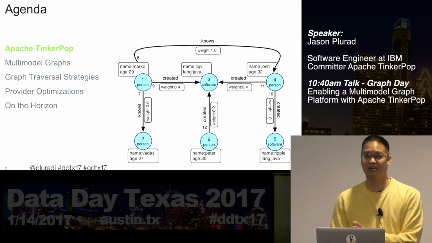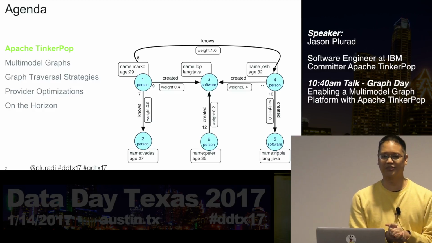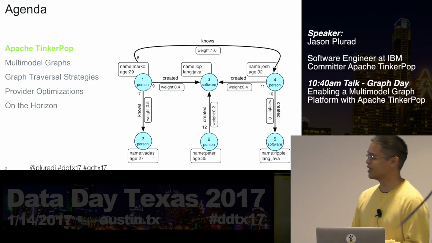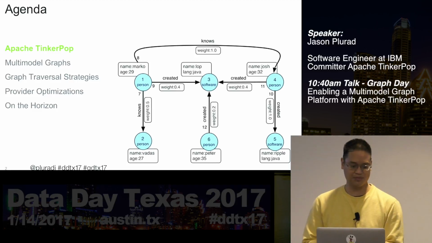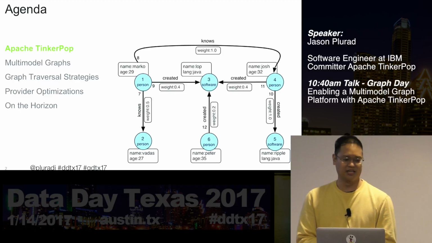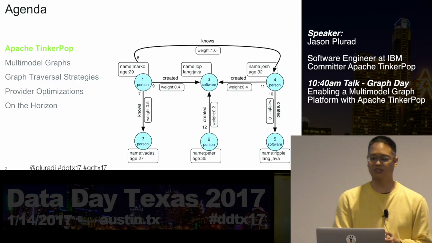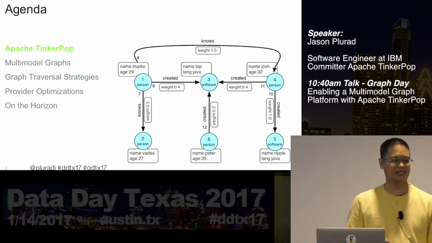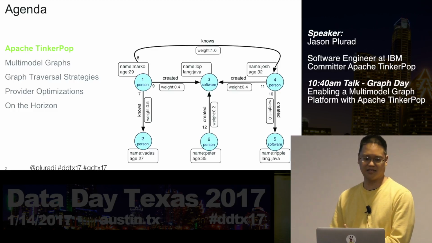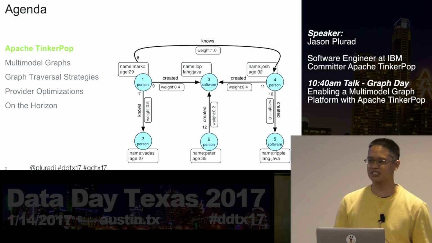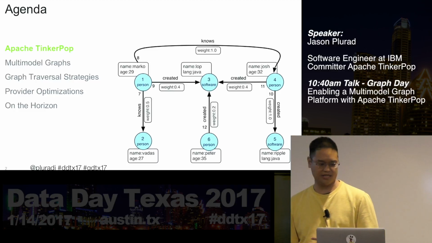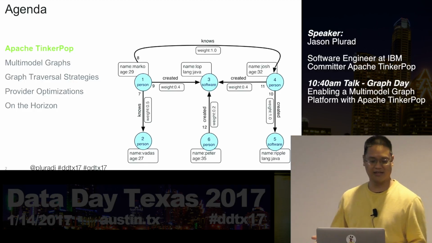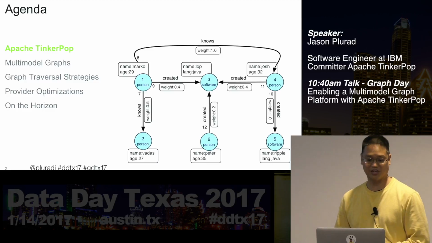So today we're going to be talking about Apache TinkerPop and how it can enable a multi-model graph. Because of the way that TinkerPop was architected, it gives you the right types of constructs to build a unique graph solution. We'll take a look at graph strategies and how, as an implementation of the TinkerPop stack, you can implement your optimizations to speed up queries and make them work against your backend of choice. And we'll look at many of the providers in the TinkerPop ecosystem.